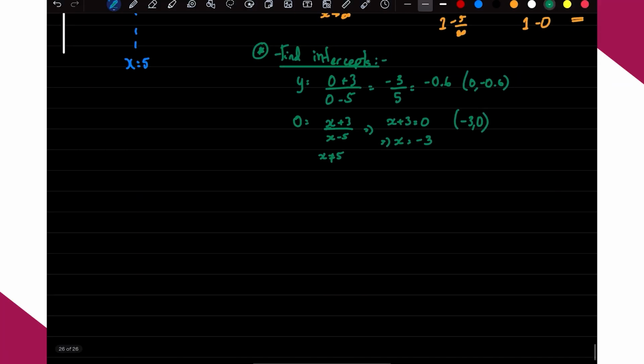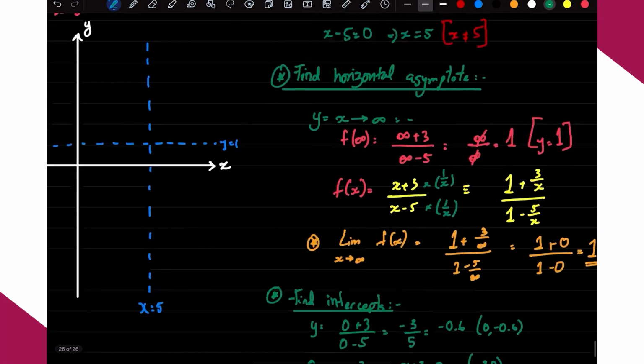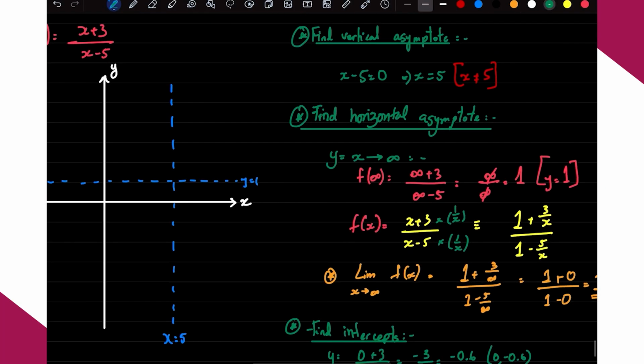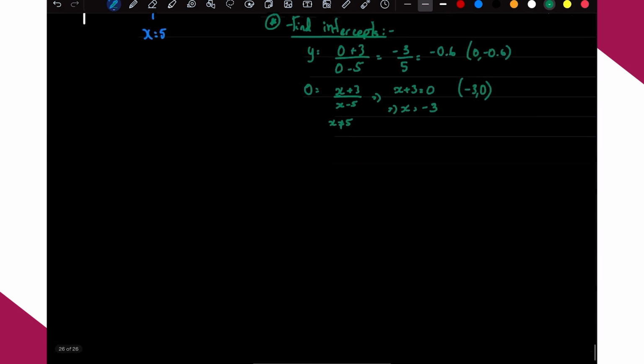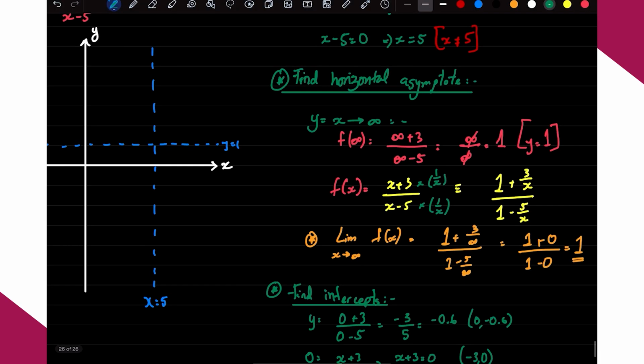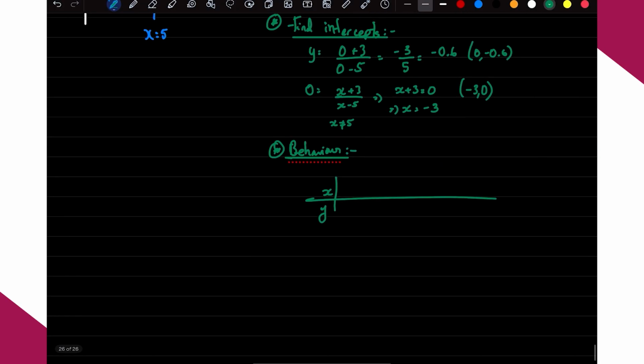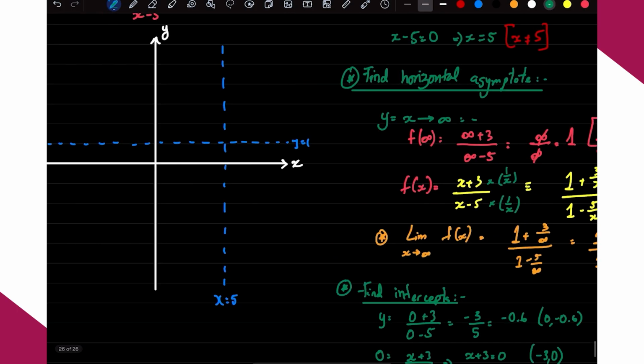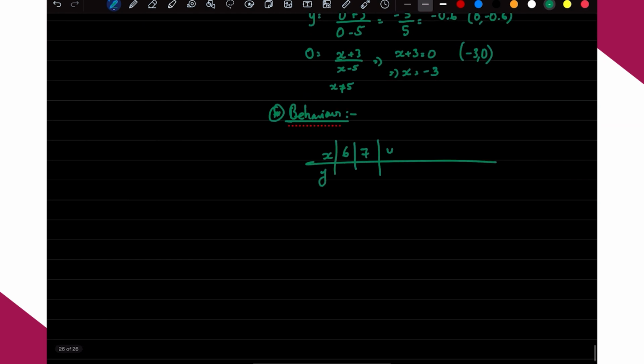And finally, we want to see the behavior. Okay, so we want to see how this behaves, so we could find the behaviors right here. What we want to do is take values a little bit above and below the vertical asymptote. So we've got x equal to 5. We take 1 or 2 more than the vertical asymptote. The rule is we take 6 and 7, or you could take 3 as well. It really doesn't matter. We want to see how it behaves. And we take values less than 5. So let's say we have 4 and we've got 3.